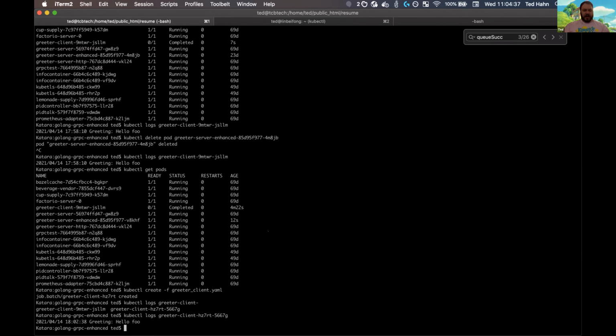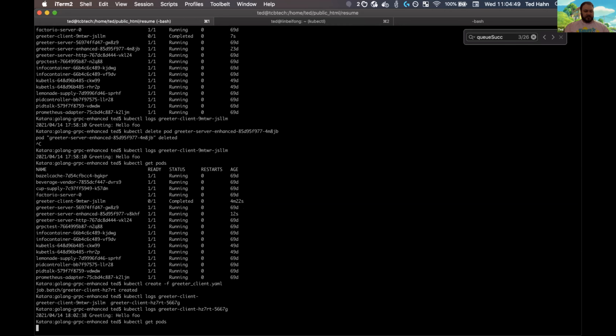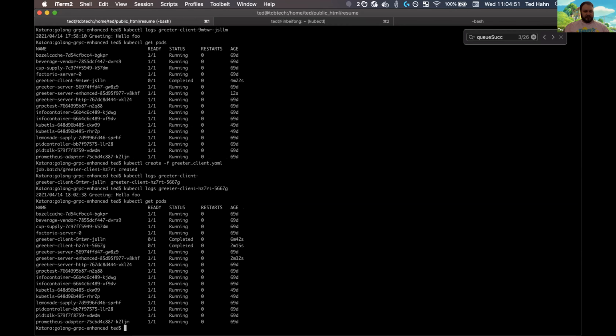So I will start off by showing off the cool bit of the demo, which is I've got a pod here that is my greeter server. It's just a copy of the Golang gRPC example with some enhancements made to actually use MTLS. So I will port forward from it.